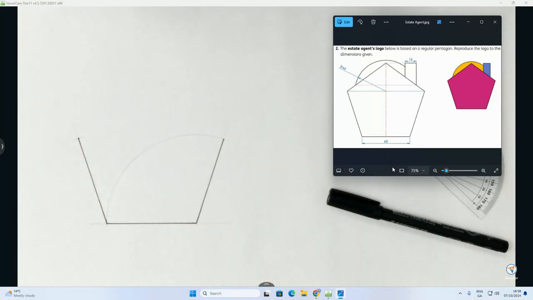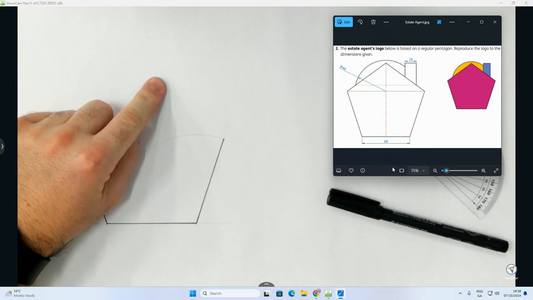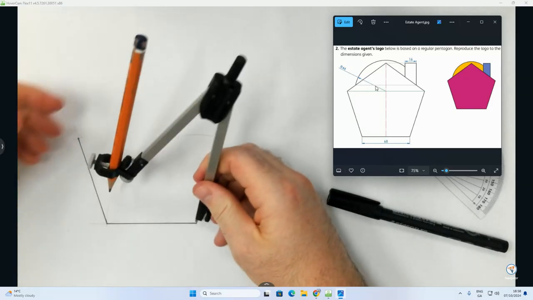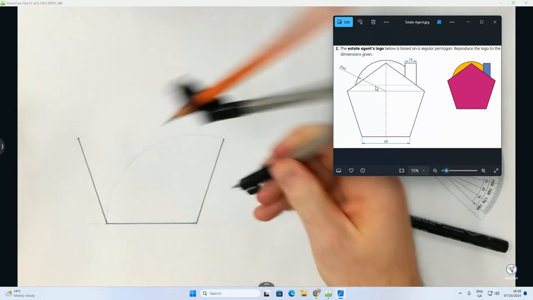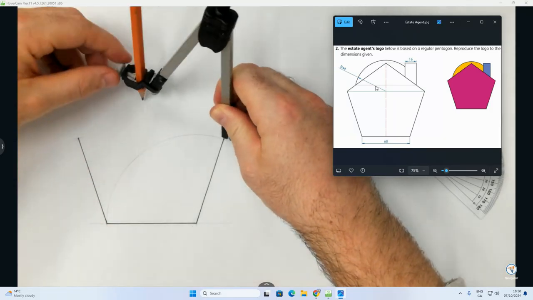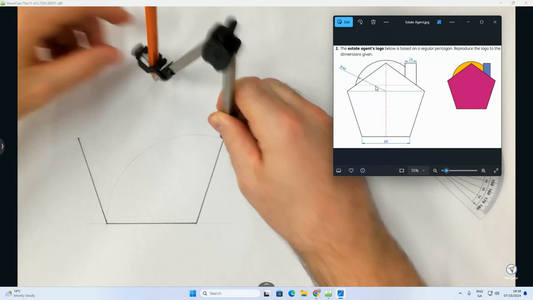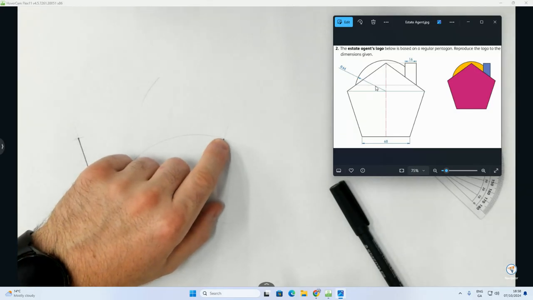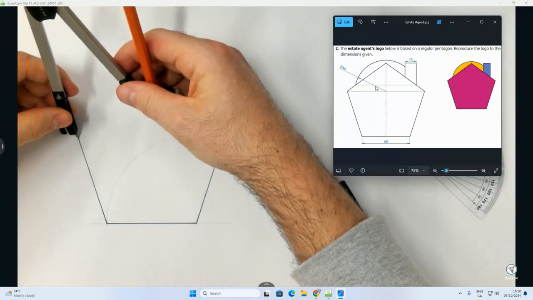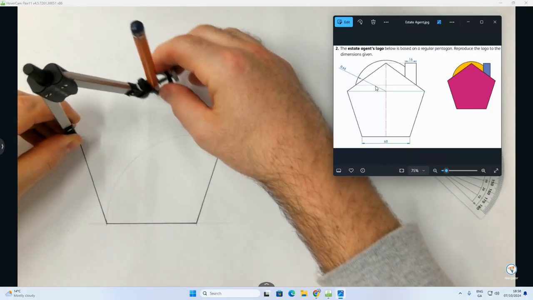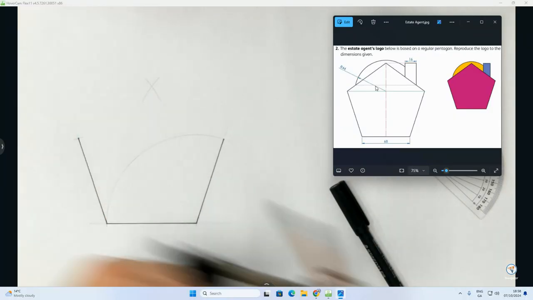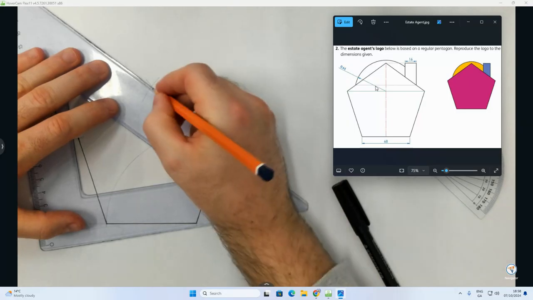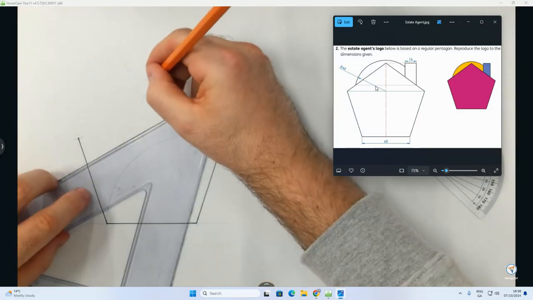And now we have to find the apex point, the very top point, which is this point up here. And both these sides are also 68. So now that I have the 68 on my compass, I can take that distance from the base, put it over here, and swing an arc into the area inside here. Anywhere along that arc is 68 millimeters away from this point. And now if I strike an arc from this one, anywhere along that second arc is 68 millimeters from this point. So now all I do is connect those, because where the 2 arcs intersect is a point that is 68 millimeters away from both.